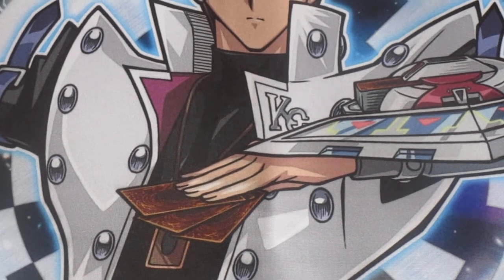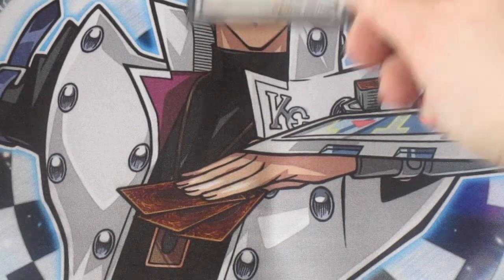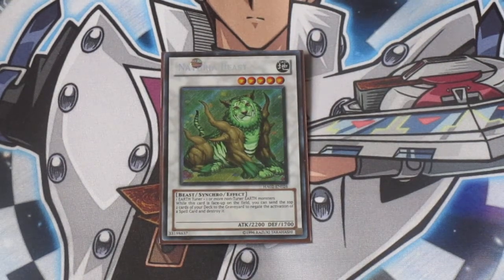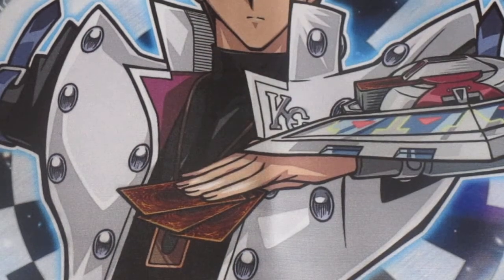Alright, now I have a tuner in there. So there is a synchro, and the synchro is Naturia Beast. Alright? Tune Shan Squire to Gallenberg, you get Naturia Beast out, and you can basically negate your opponent's spells as long as you have the cards in your main deck. Damn good card to have, helps shut down decks in this meta.